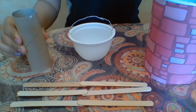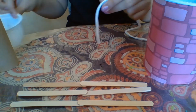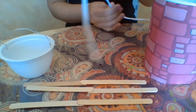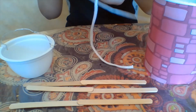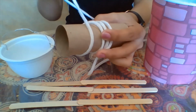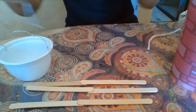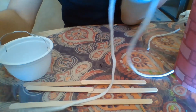I need a toilet roll and I need the thread. So first with the thread, I'm gonna roll it over the toilet roll. Two ends loose. This is my one end. Let's see, I don't know if I'm very visible, but here you go. So this is something you would come up with: toilet roll rolled with the thread right here.